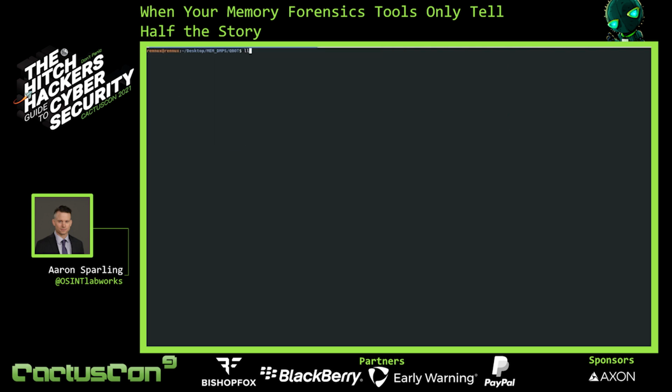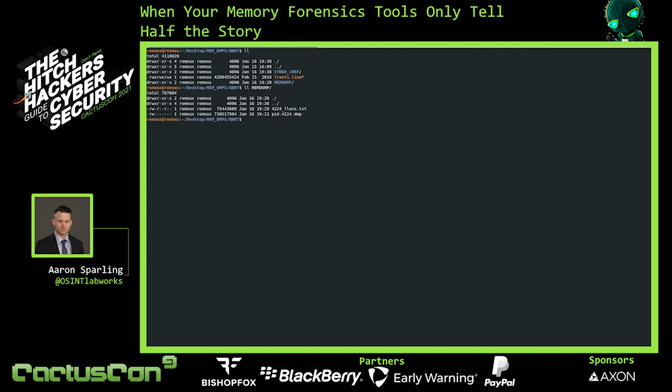Let me clear my screen, and I'll show you what I've done. I've pre-cooked a couple directories, and what I decided to do was pivot on PID 4224, which is one of our suspicious service hosts. So I went ahead and dumped the entire virtual memory range of PID 4224 using the memmap plugin and dumping it to this directory. And then I ran the FLOSS tool against this dump file and outputted that to a text file so that we could more granularly search through all the strings that were created from this dump file.